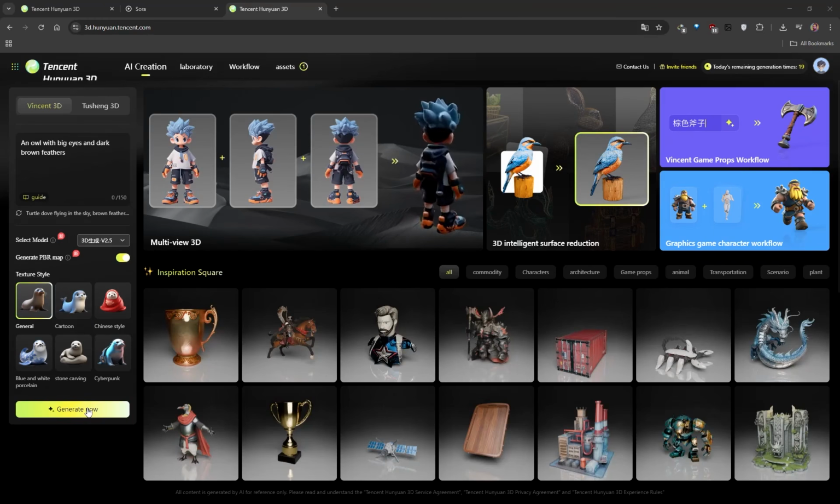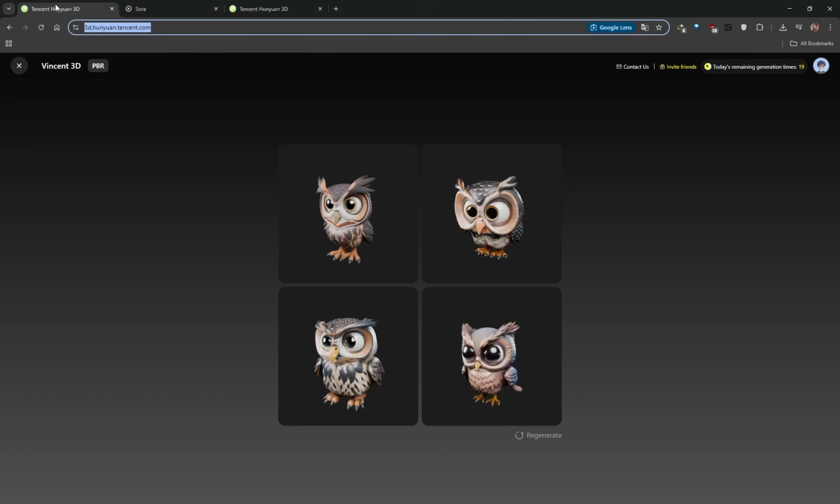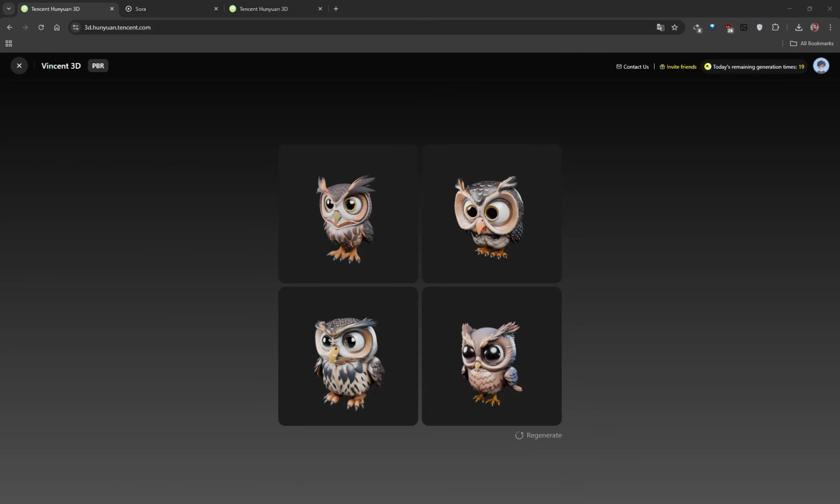Then it's as simple as clicking on generate now. And when you click on that, you'll see this screen with all 4 models generating, and it will only use 1 credit, and it's actually going to generate 4 different models for you. So just wait for that to finish, and then you'll see your end results over here. Now you've essentially got 4 models that you can download, which is amazing. So 1 credit gave me 4 models using text to 3D mesh generation.